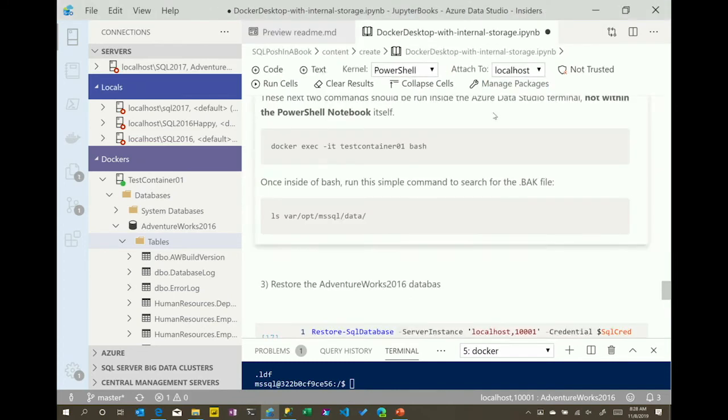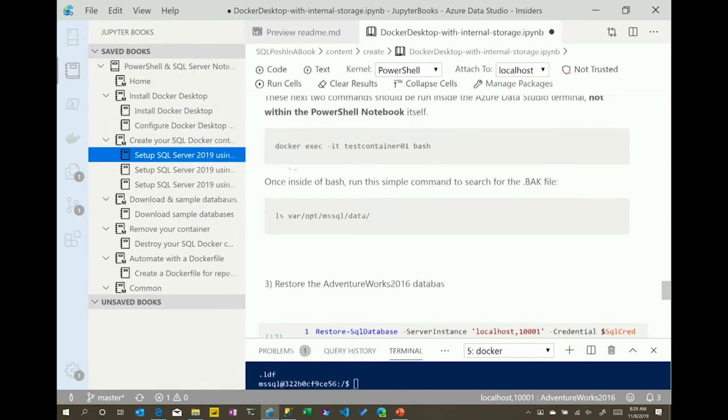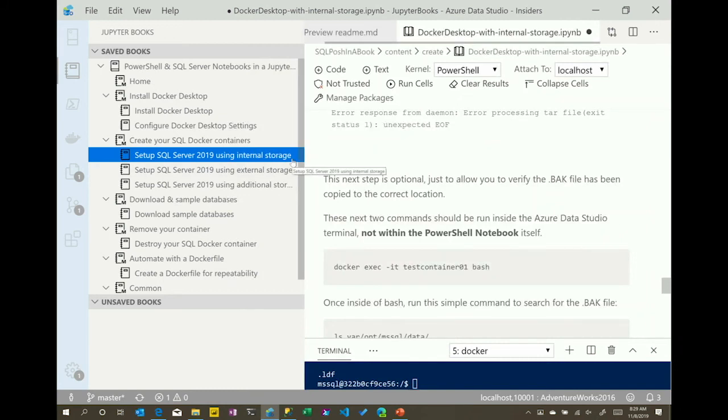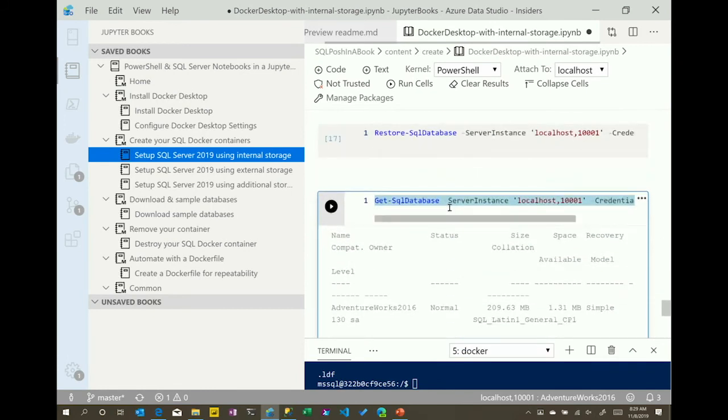One of the very cool things about these, and why I've reformatted these a little bit and broken them out into different steps, like setting up using the internal storage: once you have it to a spot where you're doing the steps that you want, and it just creates your container for you, restores your databases, and maybe applies some permissions, you can hit this button up top and run everything all at once so that you don't have to go through command by command.